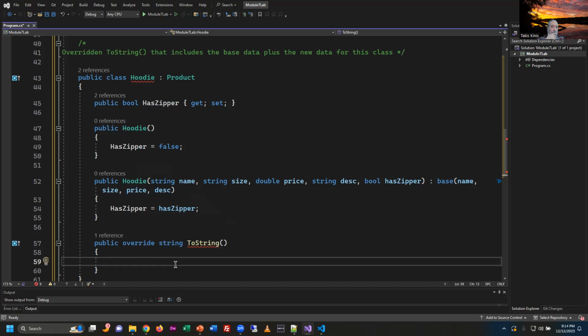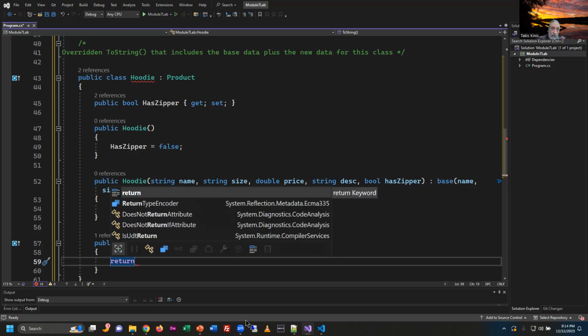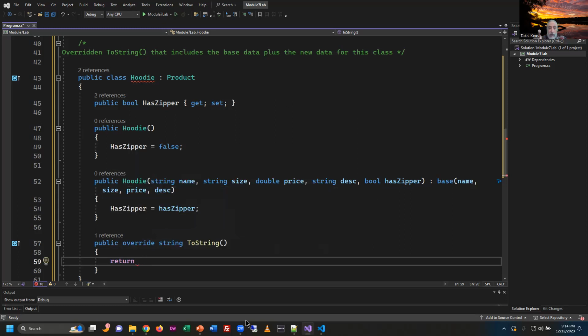And we can do this so many different ways. What is it supposed to return? I guess we should probably read that. It says toString that includes the base data plus the new data for this class. Now, if you guys remember how to do that, we did an example of this, really easy to forget though. So we want to include the base information.